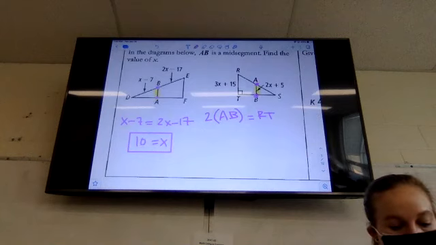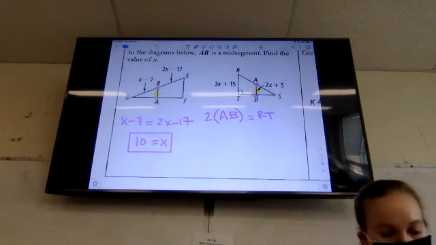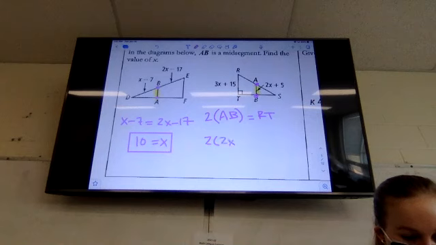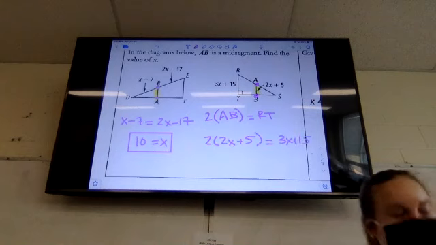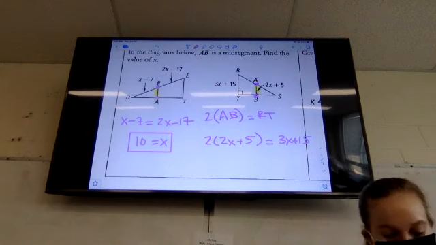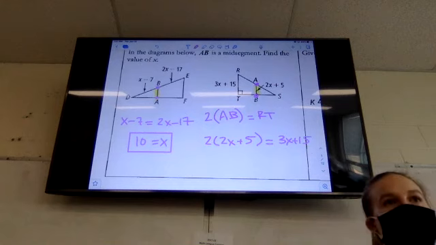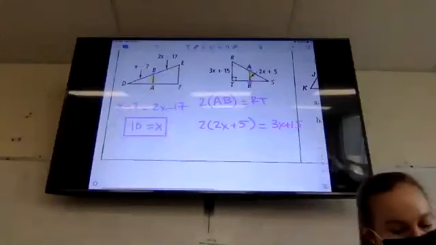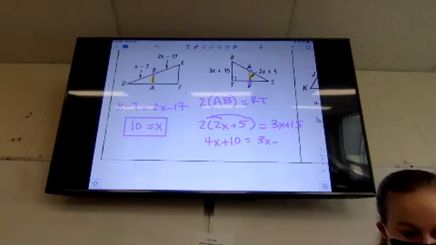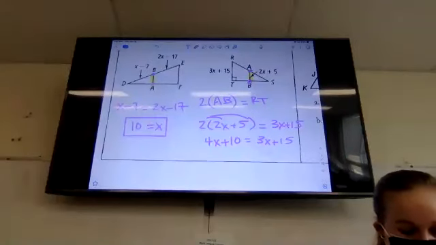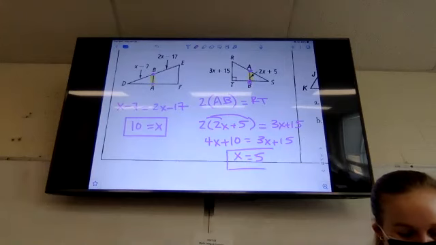So we know that AB times 2, or 2 of AB, 2 times 2x plus 5, is going to equal my 3x plus 15. And then we're going to solve. Again, you could keep the 1/2 in front of the 3x plus 15, but I knew I was going to get rid of it anyway. So I'm going to get rid of it and distribute. Biggest mistake is we forget to distribute. Don't forget to share that 2 with everybody. Minus 3x, I get x. Minus 10, I get 5. Oh, perfect.